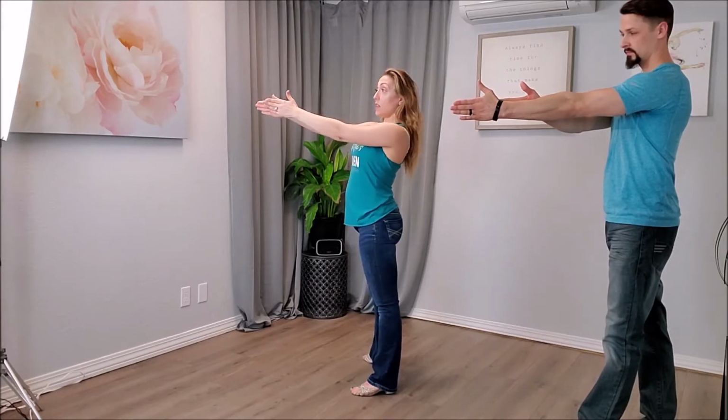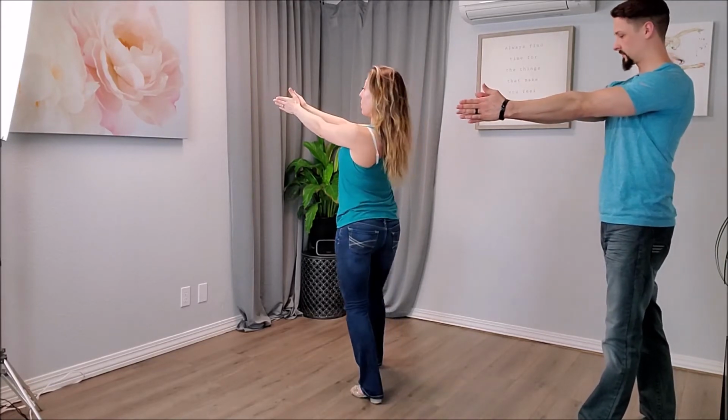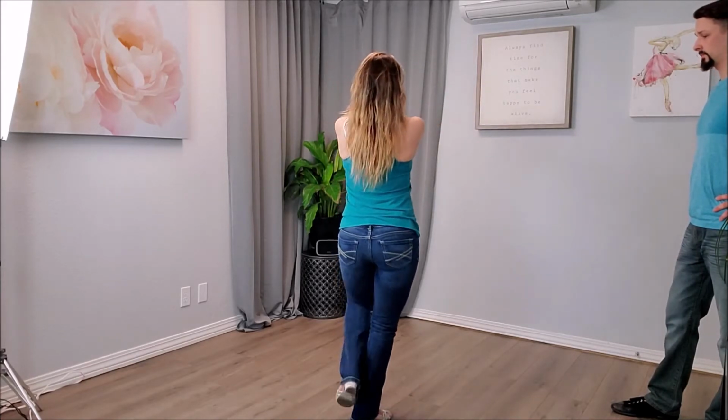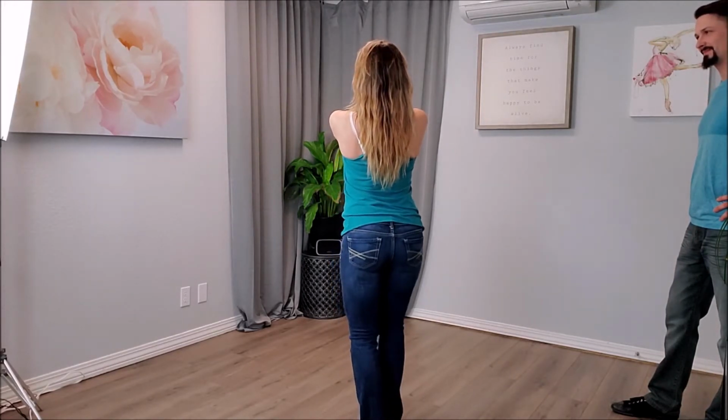So I'm going to go forward on 1. That hasn't changed. My fingertips are still in the same place. Then I'm going to go forward on 2. And as I'm turning, my hands are even. Then I'm going to go triple. And this is where my right side is back a little bit farther, so my right fingers are back. Step. Now my fingers are even.